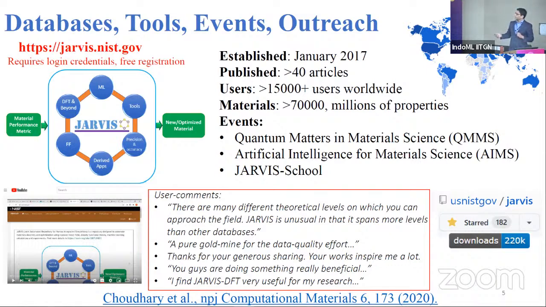As I said, this project was started in 2017, about 5 years ago. Just a toddler, you can say. About 40 articles have been published from the Jarvis research group. Right now, we have around 20,000 users worldwide. If you look at ChatGPT, this year I heard news that it got 1 million users in a week or something. Compared to that, 5 years and 20,000 is nothing comparable. It's very slow.